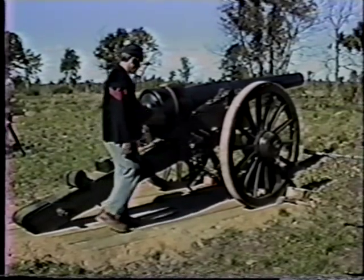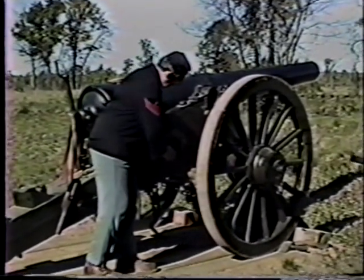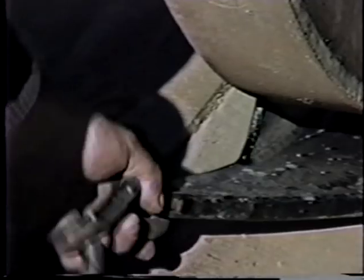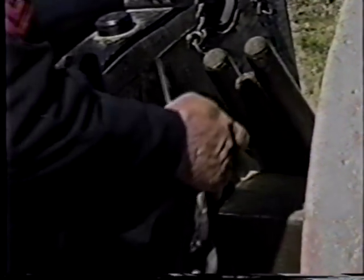We also have a brake that is used on this gun for descending hills. This shoe, or brake, hangs from the gun, and it is applied to the wheel. When the shoe is not needed for descending hills, the shoe is hung on the gun in its proper position, and the slack of the chain is positioned back in its proper hooks on the axle body.